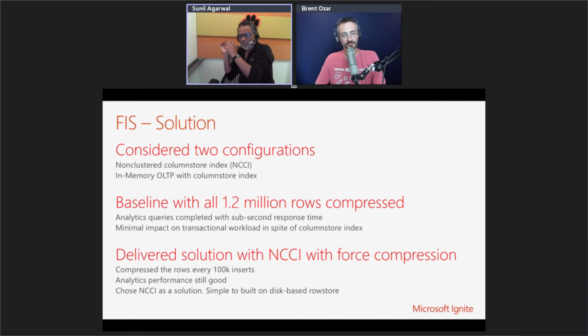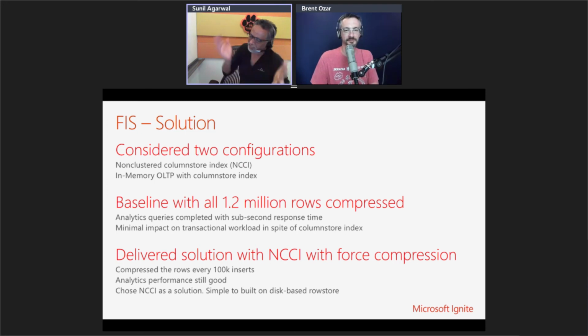So what happened was every 100,000 rows, it was getting compressed. So instead of getting 2 row groups, I was saying each row group is of size 1 million, right? Instead of getting at most 2, we were getting 10, actually 12, because we were compressing every 100,000 rows. And so that's what we did.